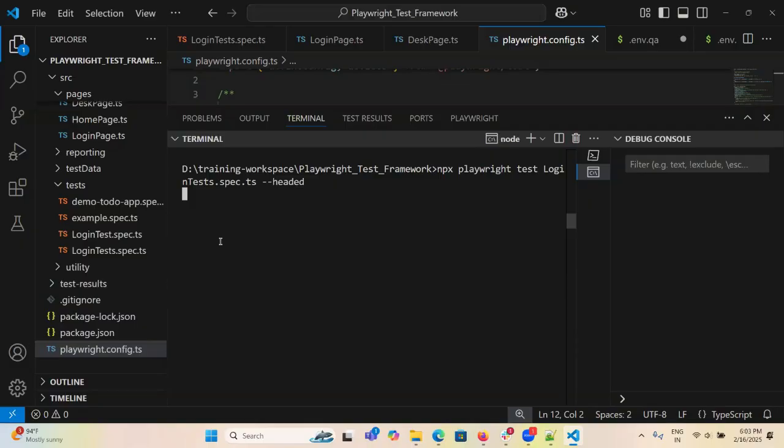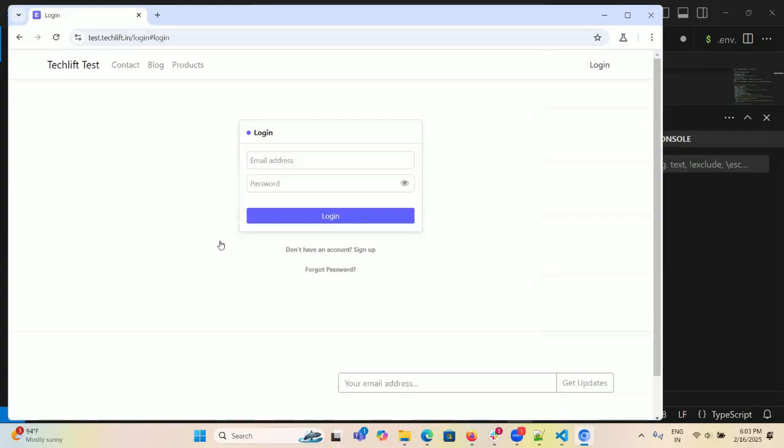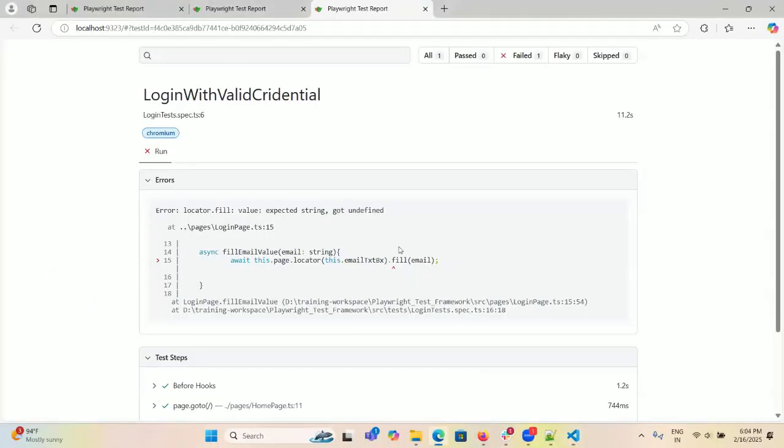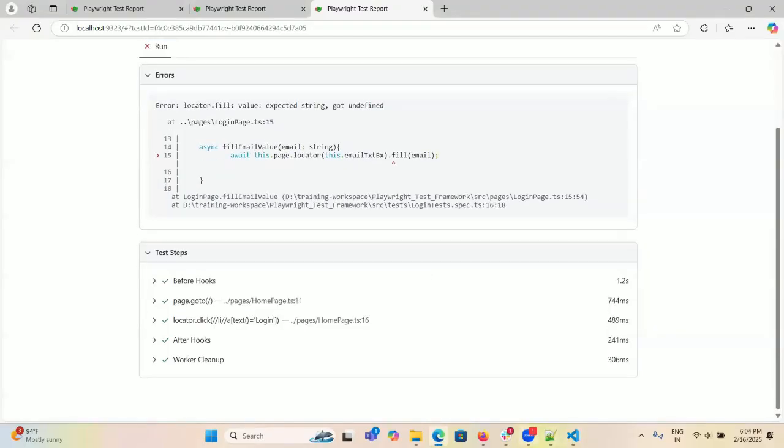Let's see this time. Yeah, it's coming here. It's going to the login page, I think, now. It should put the user ID and password. No, it's failing. It is not able to fill the value because it is not able to fetch the environment variable. Fine, no problem.